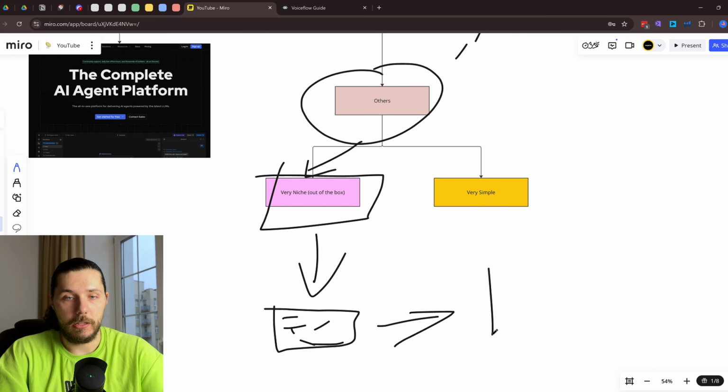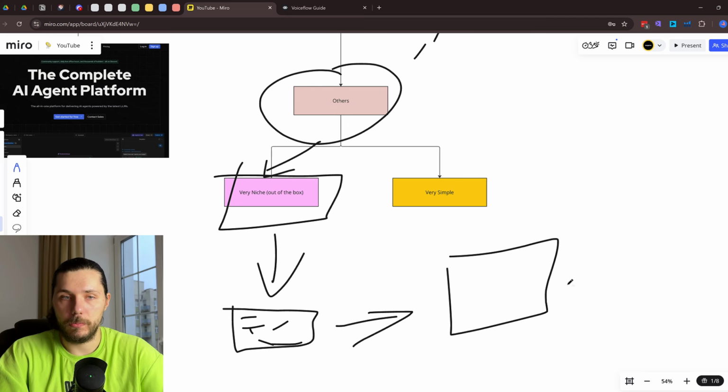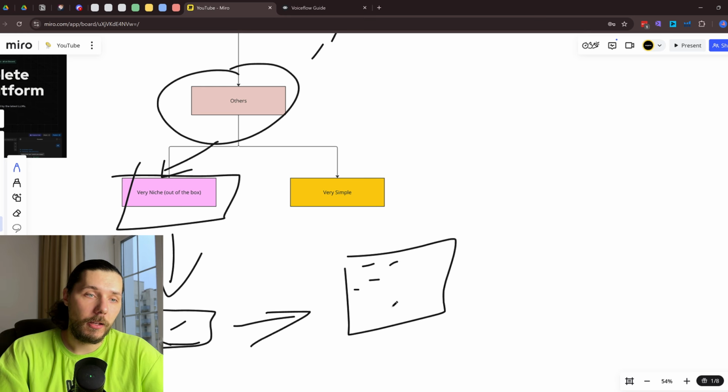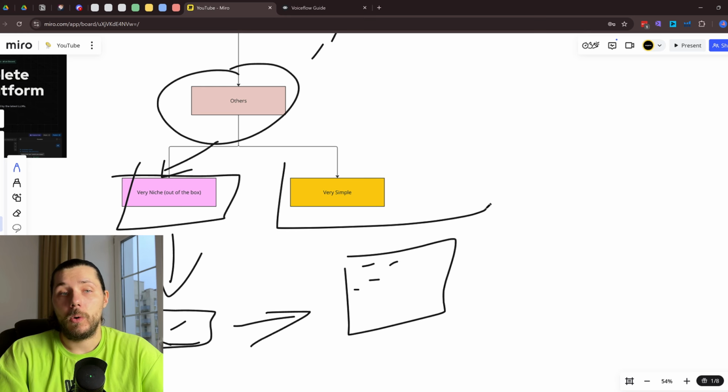Obviously, you can use Voiceflow to build these apps, and you can build much more complex solutions on Voiceflow, even for the Shopify, WooCommerce, and Magento platforms. But out-of-the-box solutions are just easier to implement. Or other software is just simpler.